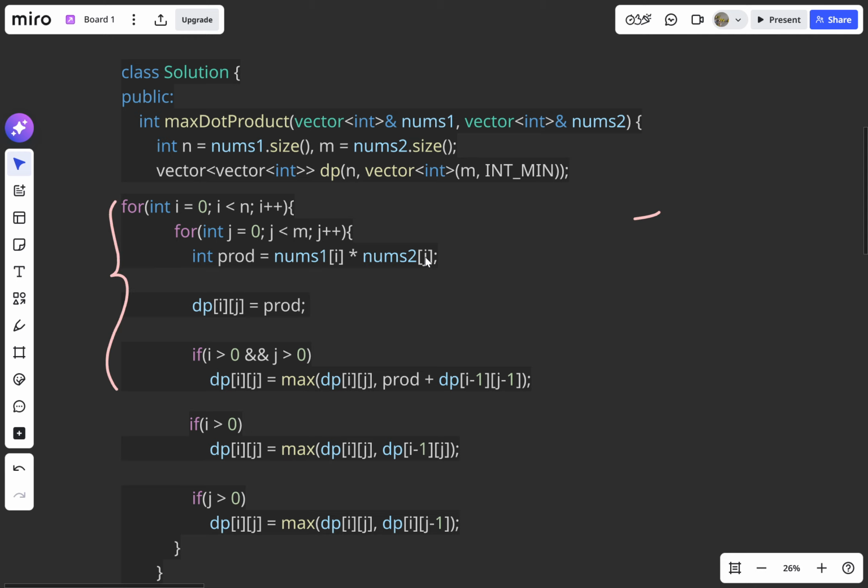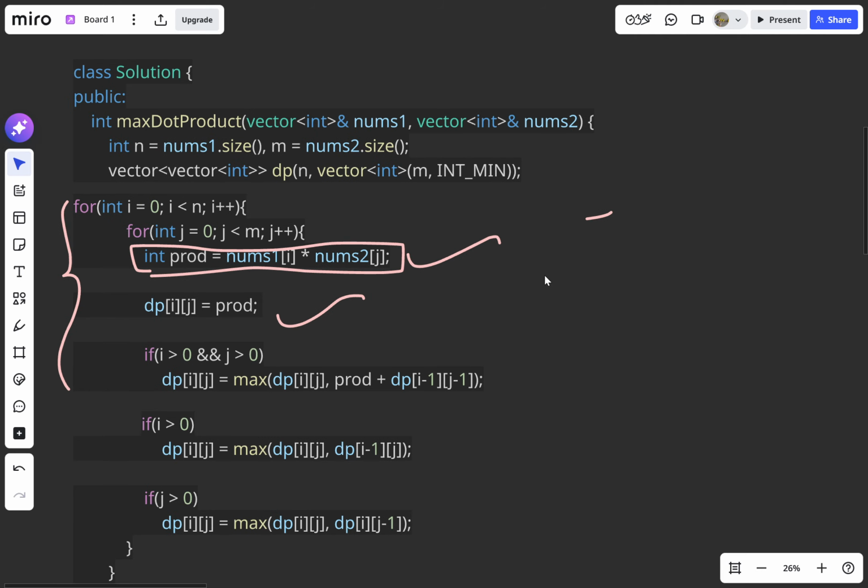Then after that we have applied the double for loop, and it will traverse row wise and column wise. Then we are storing the product of nums1 of ith and nums2 of jth. And after that the dp of ij is equal to the product.